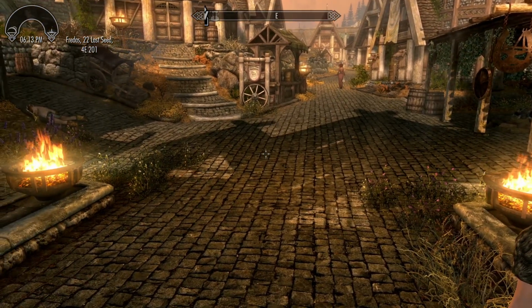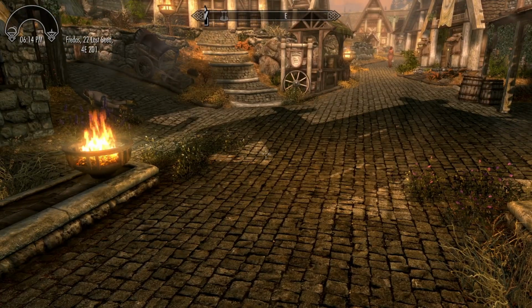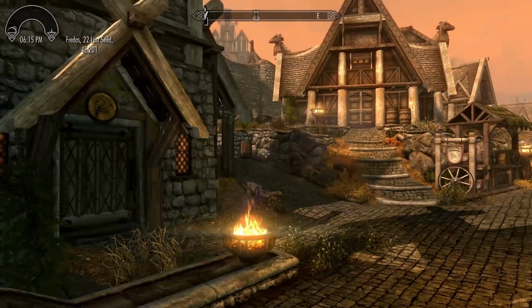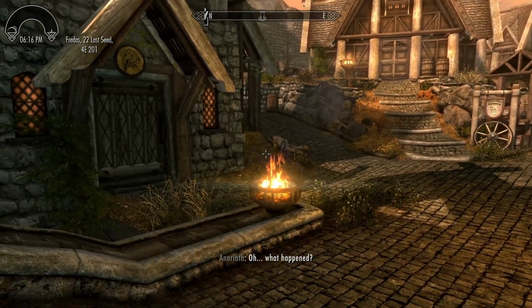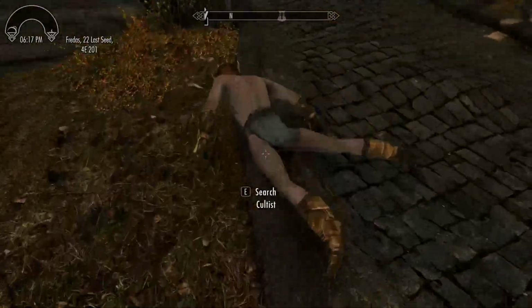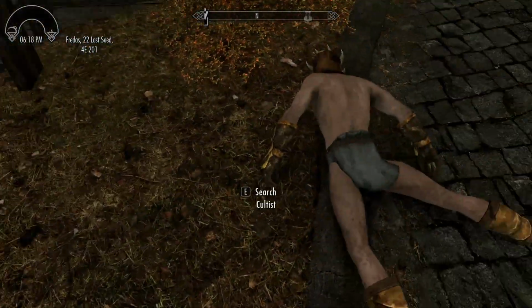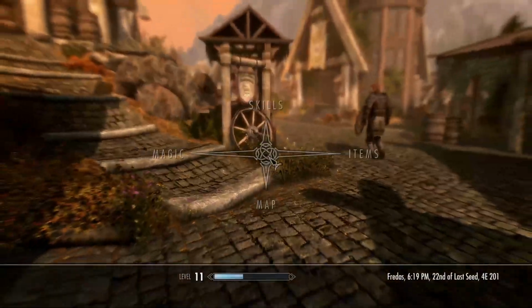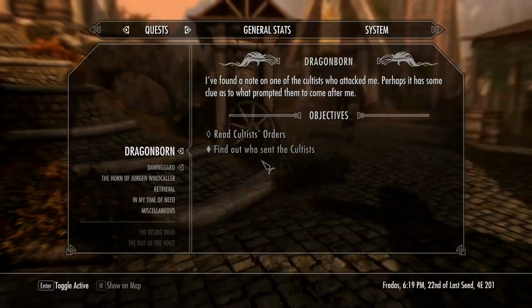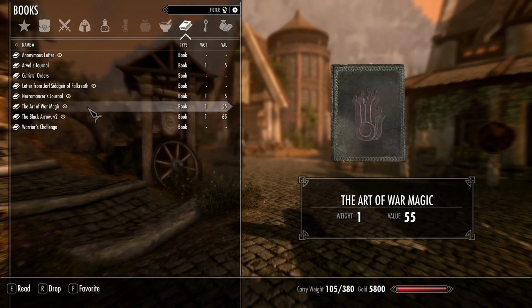We got rather sidetracked. We took out a circle of zombies that were being raised. We went into a cave that I've never come across before, and then when we came back to Whiterun, we were assaulted by some cultists that I did have to quickly replay. But yeah, cultists are here, cultists are dead, and we managed to pick up the cultist orders, which we need to read. I'm going to pick that up.